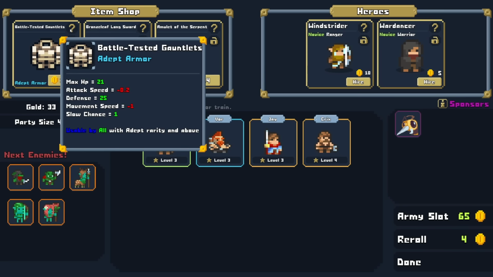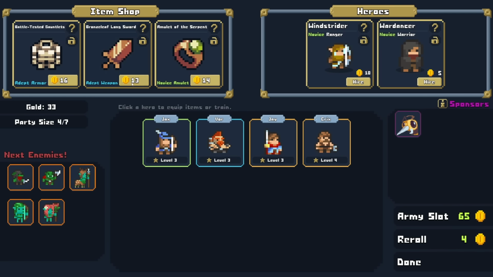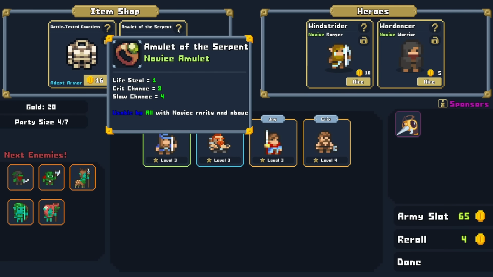That's alright, so we got battle-tested gauntlets. This is going to lower attack speed and move speed, but lots of armor there. Bronze Leaf Longsword. Lowers attack speed as well, but 11 attack damage is too sweet to deny. So let's go ahead and grab that for Jay. Can I rename him? Nope. No renaming.